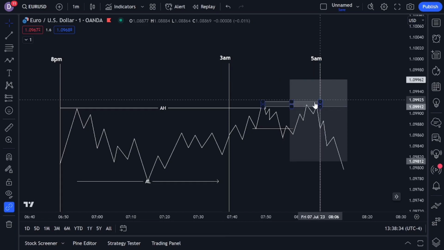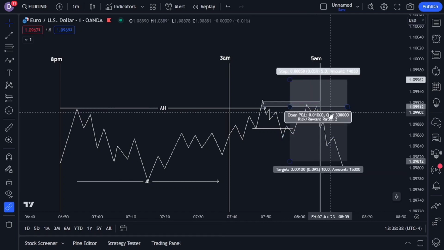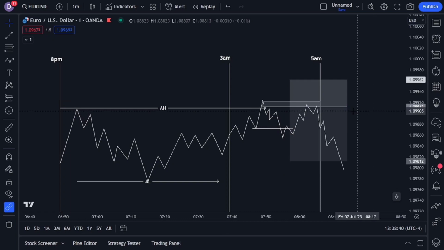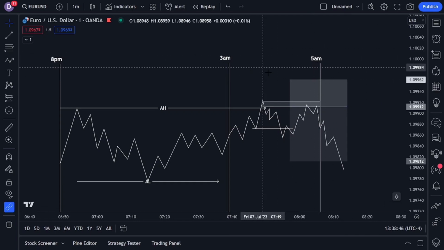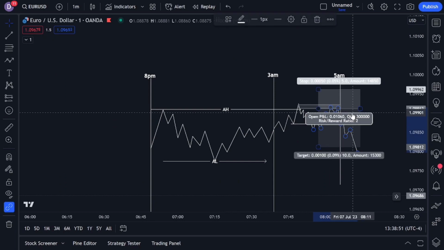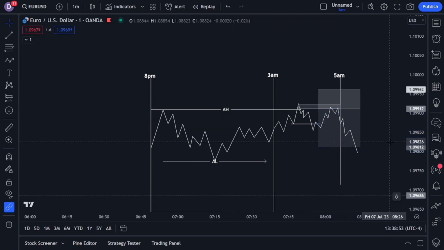If this happens after 5 a.m., don't take it. It's past the trading time. I mean, if you want, you can extend it to 6 a.m., but that's as far as I'll go. For me, I like the 2-hour time zone. I just like that. Yeah, it's more accurate for me. But yeah, so I guess now I hope you guys understand this. If you don't, we're going to get into the live examples in a bit.